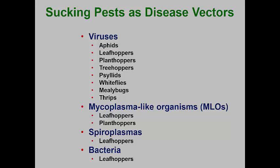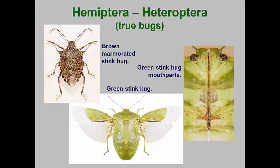trees. Before we go through the Sucking Pest modules, let me quickly review some of the larger taxonomic groupings of the Hemiptera, the bugs and bug-like insects. The first suborder of this order is the Heteroptera, or true bugs. These are easily recognized by the presence of a triangular scutellum, and when the wings are folded, the wing membranes form a rhombus shape. When the front wings are pulled out, they have a thickened base and a membranous tip.